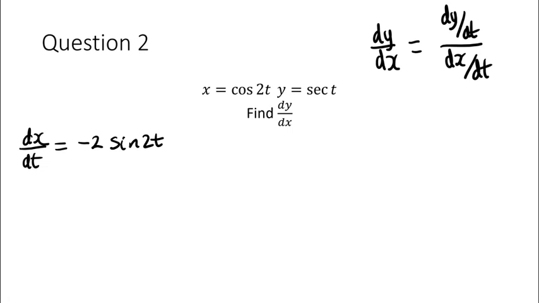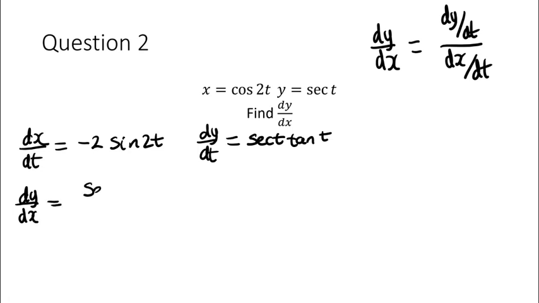And then when we differentiate sec t, we get the following result, which is just going to be sec t tan t. So then, as we said before, dy by dx is just dy by dt divided by dx by dt. So we're just dividing dy by dt by dx by dt, and that's our dy by dx. So yeah, again, I'm just going to leave it like that, but you could yet again simplify that further.